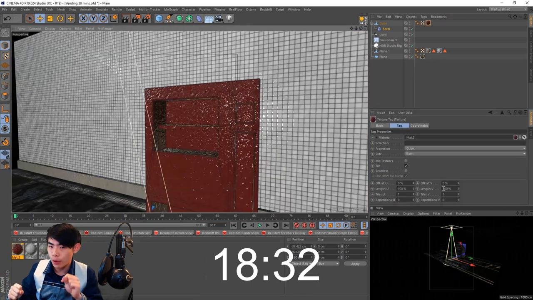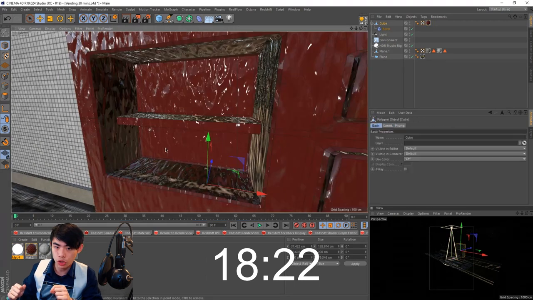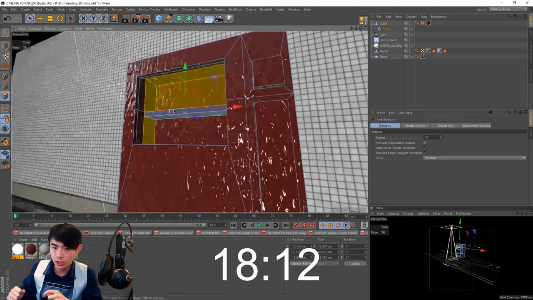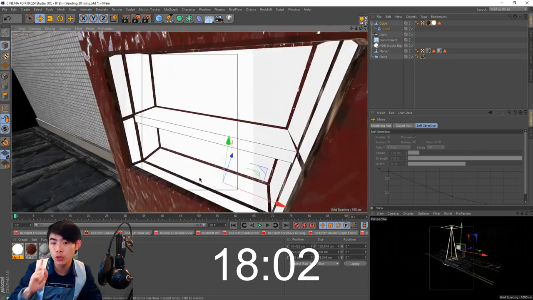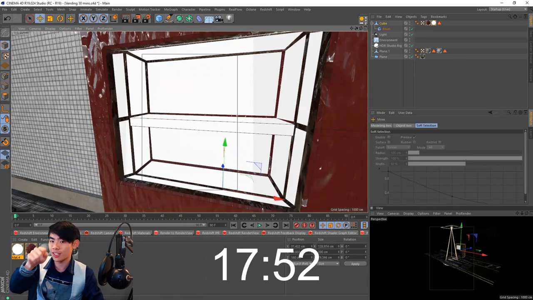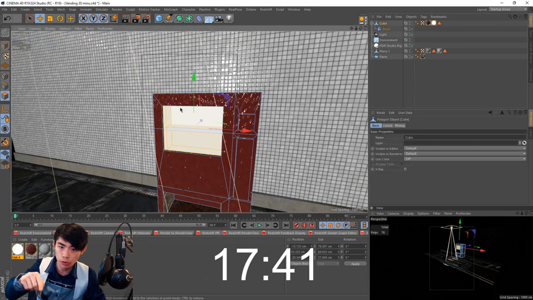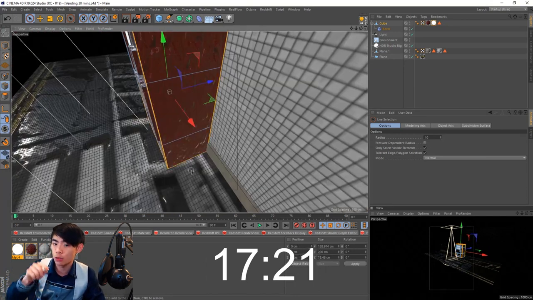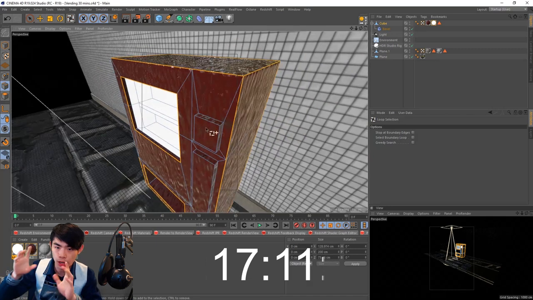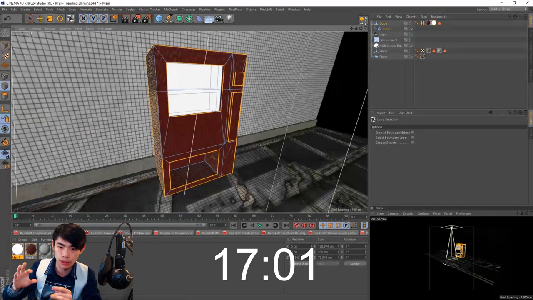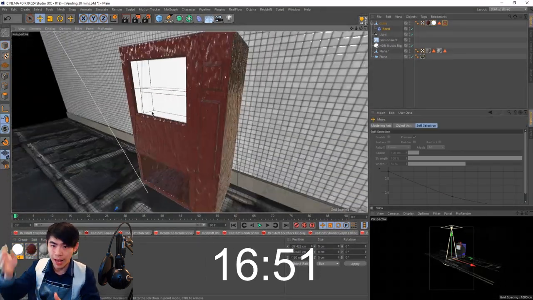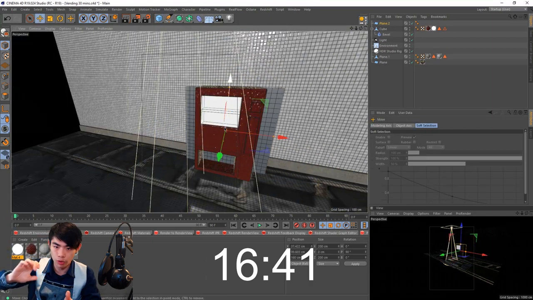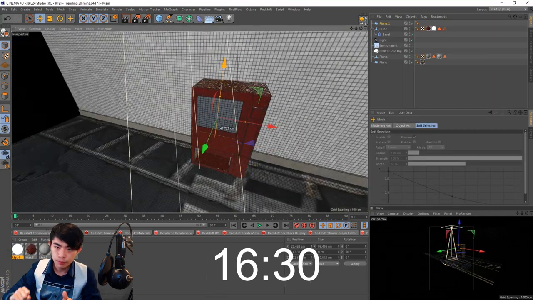Here I am, a very, very fast red texture for the vending machine. I'm going very quickly on the inside to do all these textures first before I do the glass. Big mistake right there because I beveled everything and I didn't want to select all the edges. That cost me a few seconds, but here I am reselecting all the edges and manually beveling everything using the MoGraph bevel shader. Before that, I just literally dragged in the MoGraph without selecting the edges.